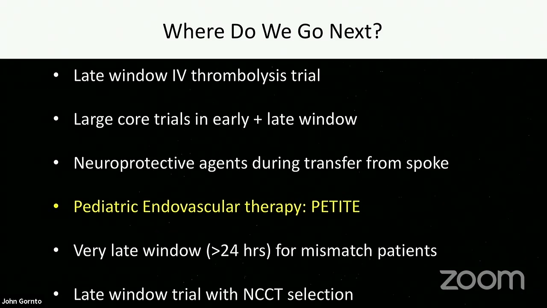So we proposed to the NIH a study called PETITE, and hope to get many of your sites involved who have pediatric services where we can do the imaging and sort out what's the best way to identify penumbra in kids, because it's likely to be a little bit different than in adults.